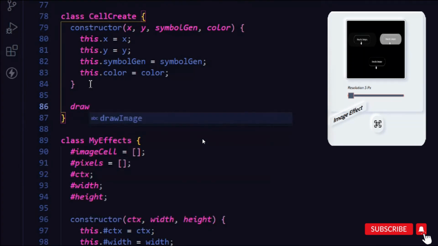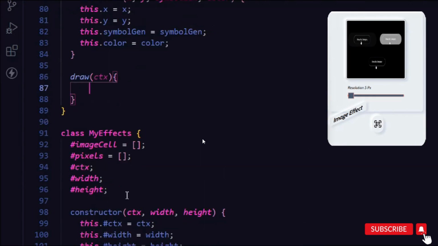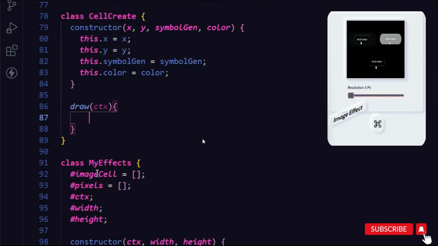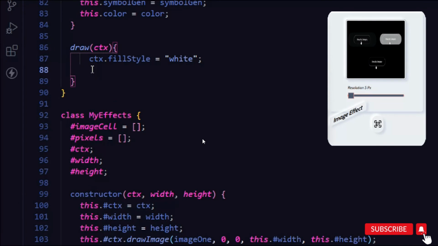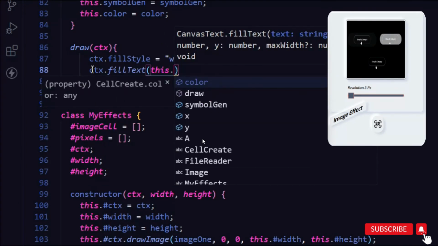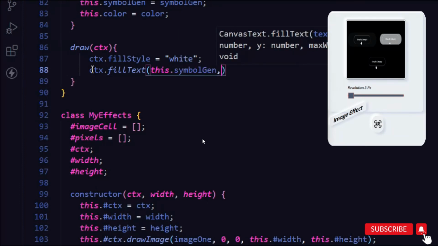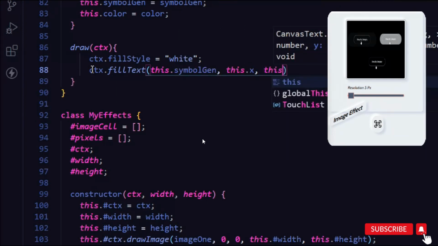So I'll create a draw function, and here I'm referring to CTX, and this CTX is not from the private field, it's coming from right on the top. Okay, so CTX fill style, I'm assigning white color, let's make it a small letter, and CTX fillText because it's a text, and in this I will pass the symbols which I want to draw, and I have to pass the x and y coordinates.